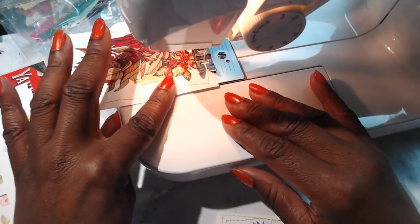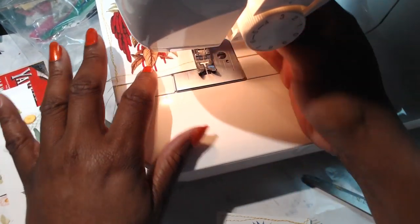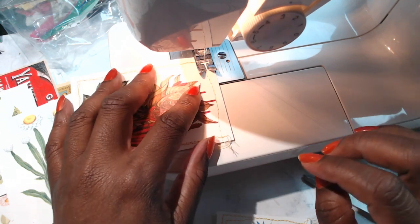I love this messy stitch that's going on. Even though I'm going to have those decorative stitches, I can't say that I won't keep doing this. Maybe I will, and maybe I won't.